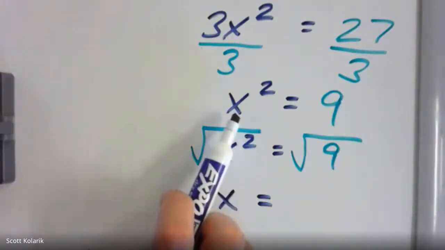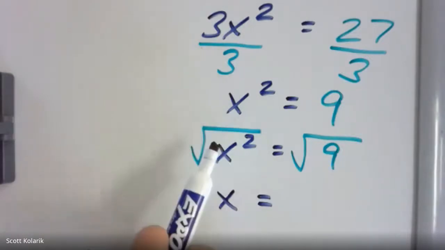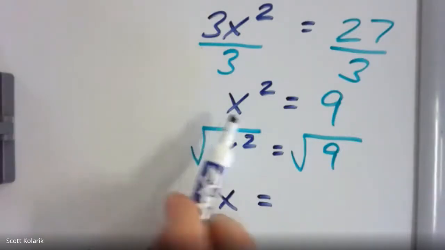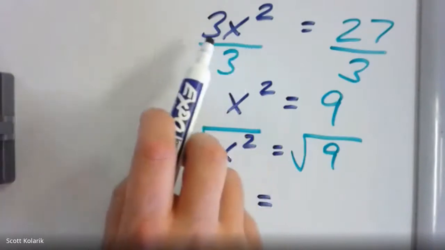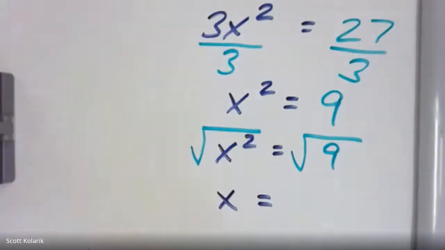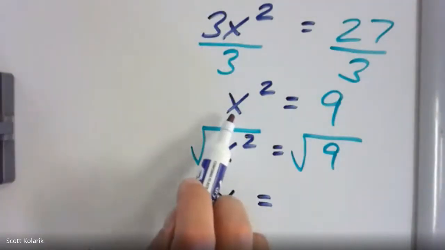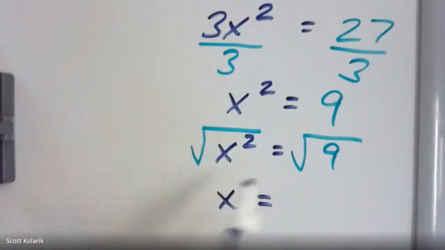So it's important that I first isolate x squared so that I can use this square root technique, because before I wouldn't be able to use the square root because I'd have to do it to the entire side, and it makes things really complicated. So the first task is to get x squared by itself. Now that I have it by itself, now I can take the square root of both sides, and here's what will happen.